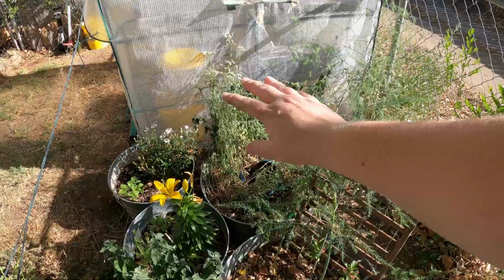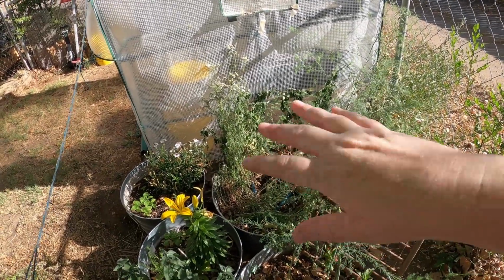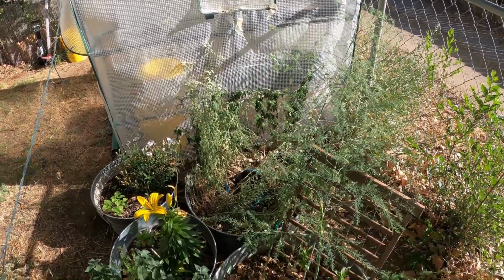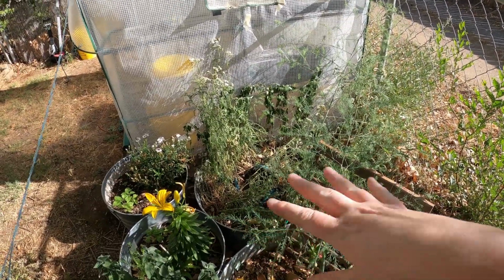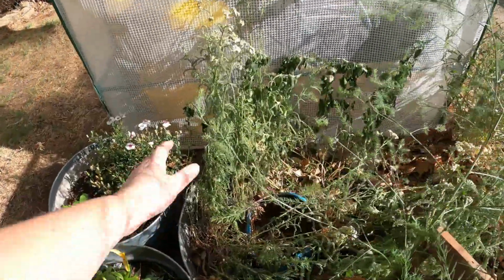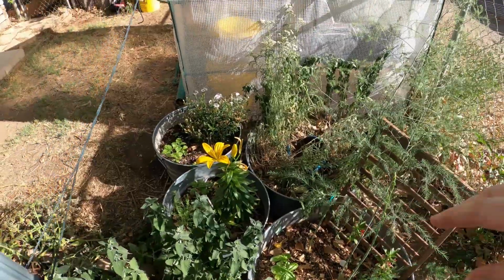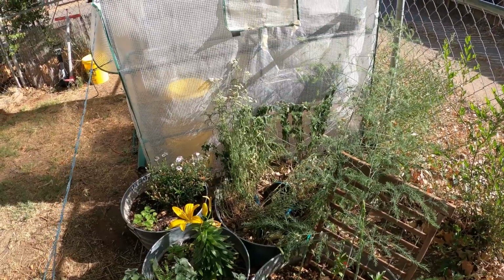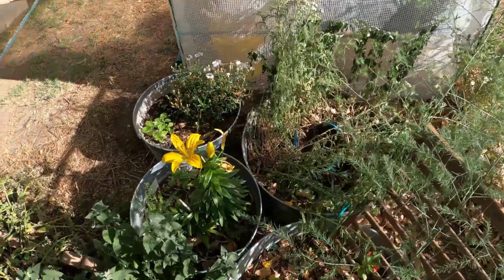Behind the asparagus, I have yarrow, which is telling me that it's thirsty and needs some water. This yarrow, it is a perennial that does fantastic in cool weather, but it does tend to struggle here in the heat and the hottest part of our summers. So typically after it goes through its flowering period, which it is having right now, I will actually cut a lot of this back and really deeply water, and we'll have a second wave of flowers here later in closer into the fall. My lilies are doing really good.